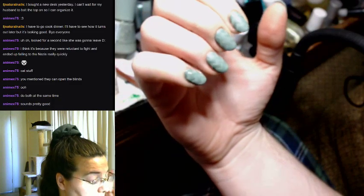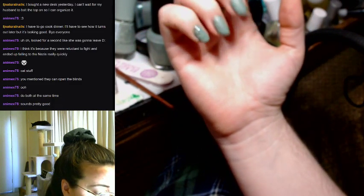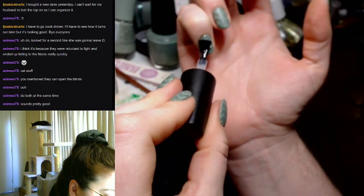We'll come back to that. Let's do the pinky. And then we can close the top coat.